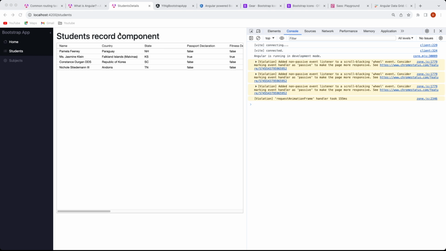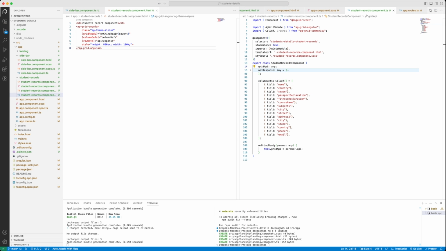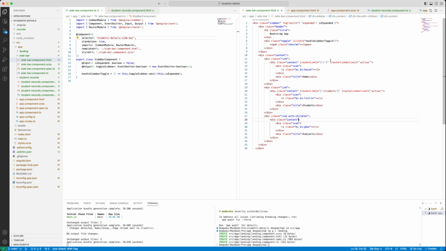Now we will go back to VS Code and try to fix this problem where home and students are being highlighted all together. Let's just go to the VS Code once again. The problem that we have recently faced: we must understand, if we have given router link active properly in our router, then why do you think it is happening? So let's just open the sidebar component. We can see that for router link active, we have provided an active class for all of these. Why do you think it is happening?